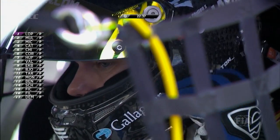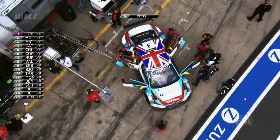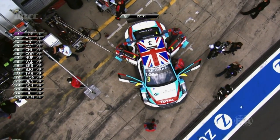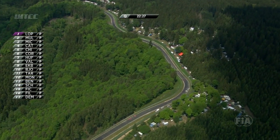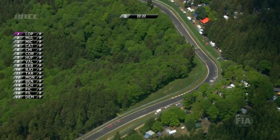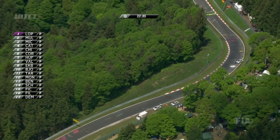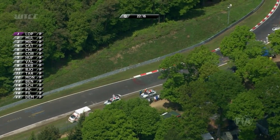Thanks. Well, as we said, Mehdi Banani down in 13th place, so he obviously caught Mehdi towards the end of the lap, and that has held him up a little bit. There are so few places that you can pass really even quite a relatively slow car, never mind compared to one that is going almost as quick as you. And there you can see the intervention team working with Uli Kraft.